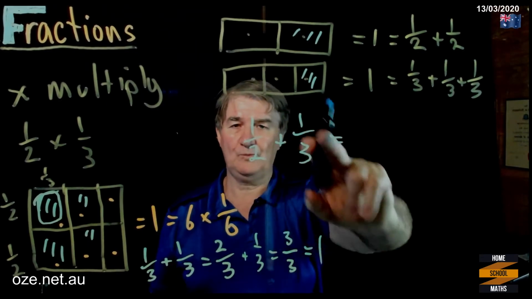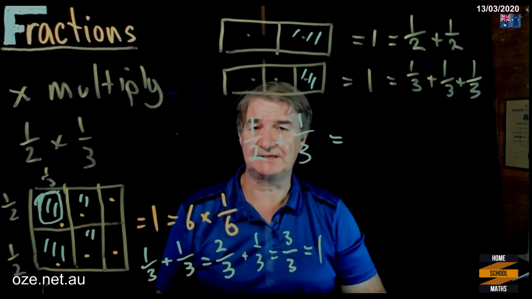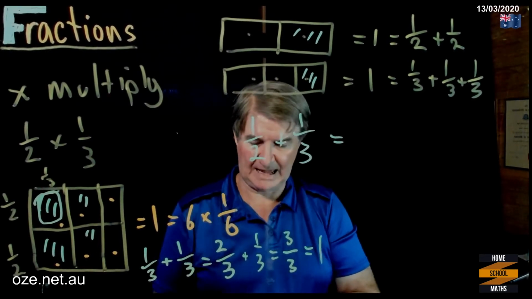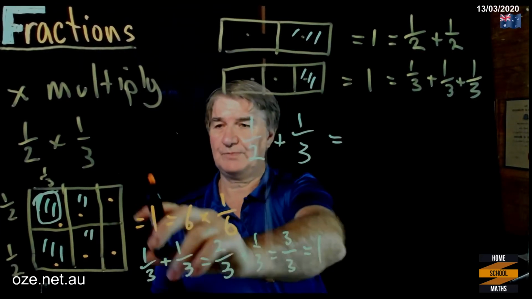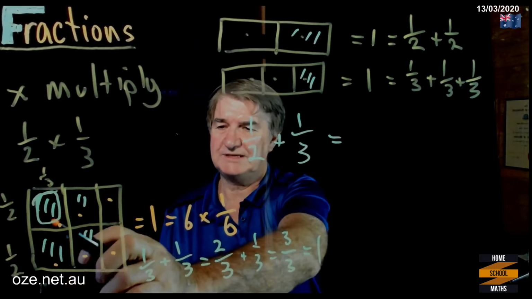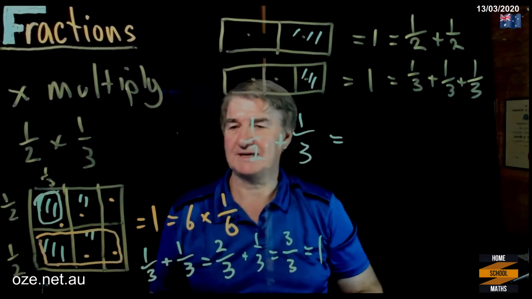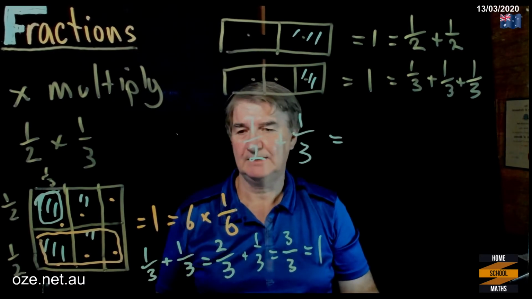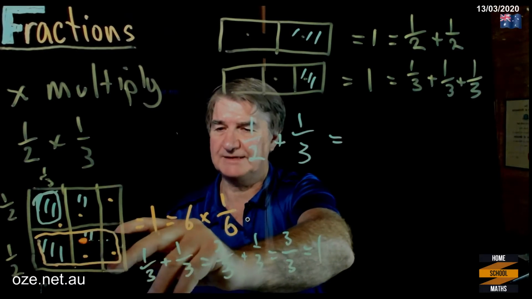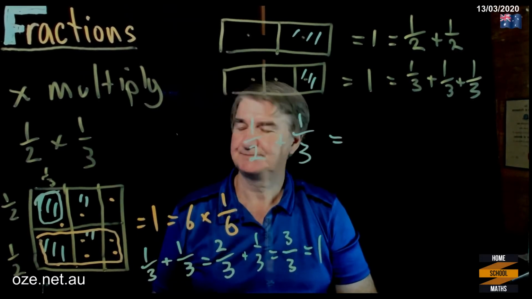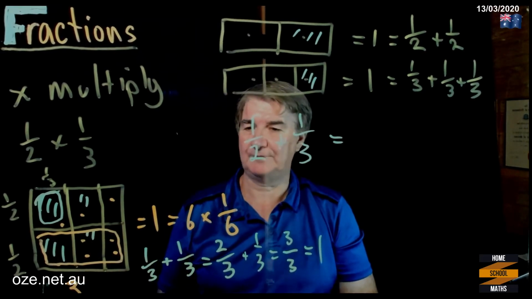Now, when we're adding up halves to thirds, we can't because they're not the same. So let's have a look at what a half is equal to. So if we look over here, this section here in the multiply, that was half of that block. Now in that block, how many little squares do we have? Right, so the answer to that is 3 small squares in that block.